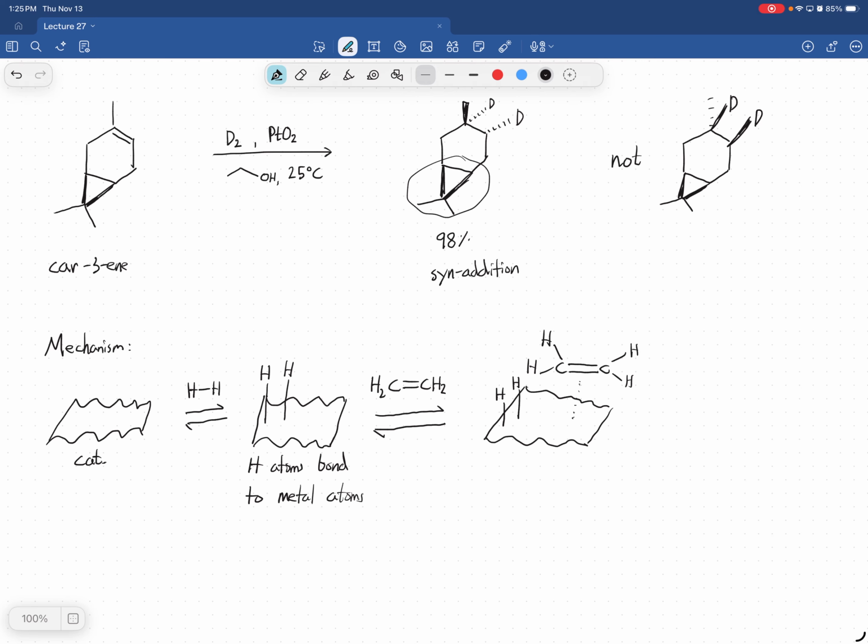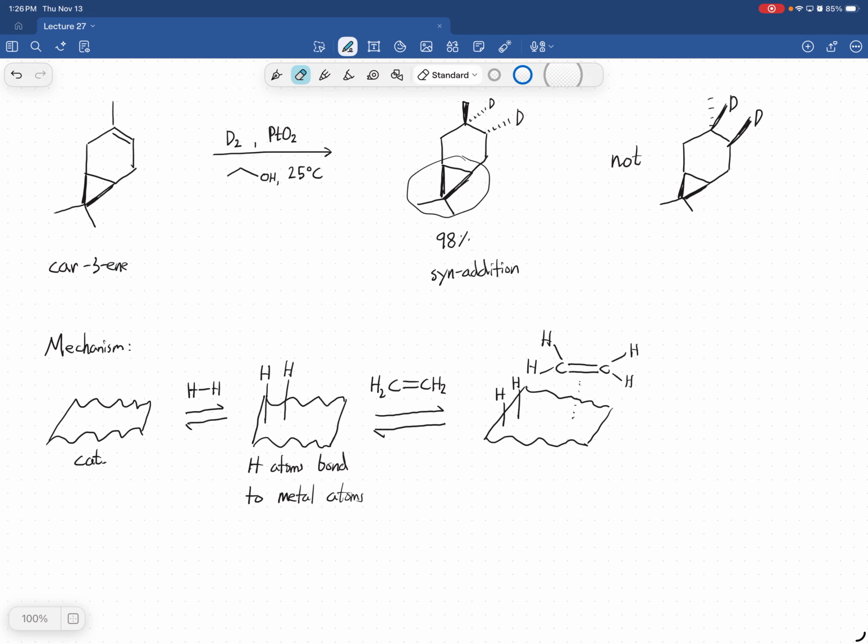The hydrogens will be attracted to the carbons. Yeah, they'll be attracted to the carbons. Good. But why does this one only form? If the alkene has to bind to the metal surface, right? What do you think this group's going to do? Is it going to get in the way? Yeah, it's going to affect the way you interact with the metal surface.